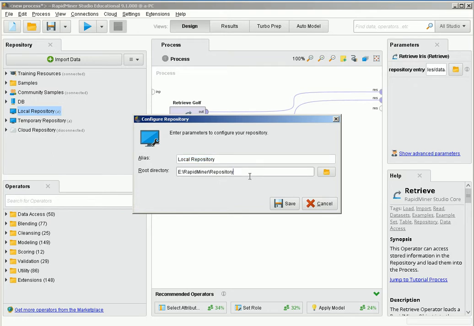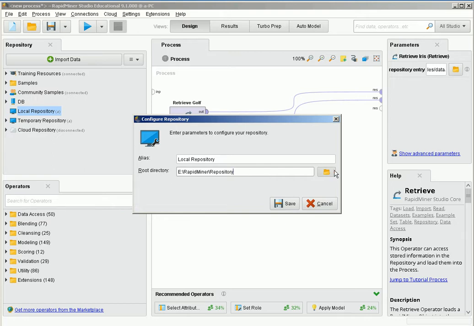That's the folder in the local machine where the repository will be saved. You should change that folder to some folder in your computer of which you perform frequent backups, because that's where you're going to be storing your work in RapidMiner, whatever analysis you do, and that's what you want to have copies of. RapidMiner, you may download again the tool.